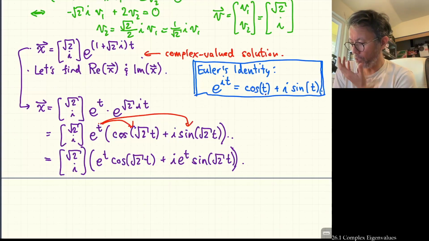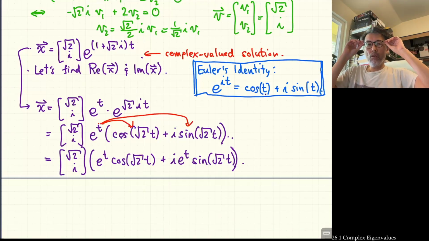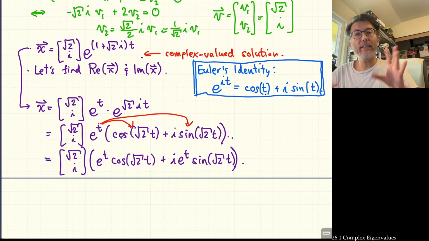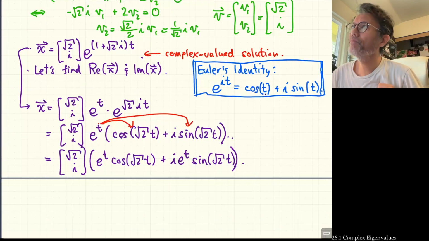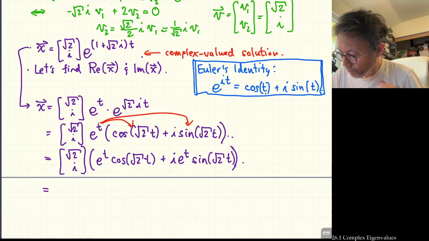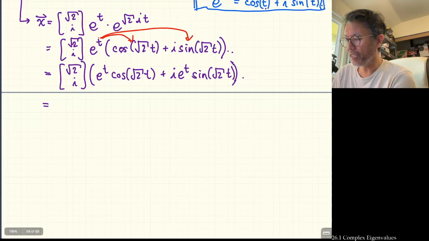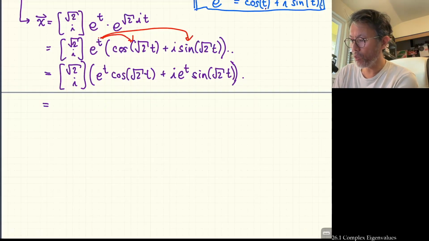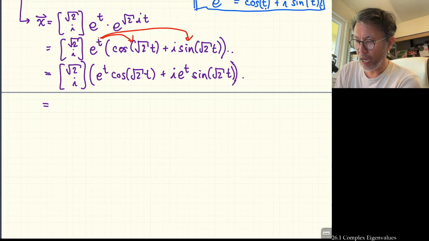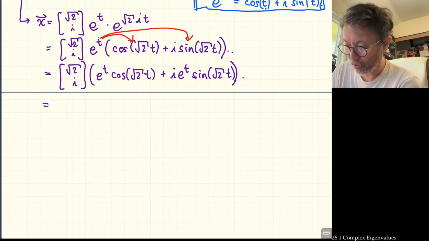Now I'm going to ask myself, okay, maybe I'll do it like this. Do I really want to do it like this? I think so, I'm going to rewrite this vector. You know what? No, this is going to hurt your feelings. What I'm going to do instead is just distribute this vector, right? Distribute this piece over here into this vector. I'm going to make a big vector, in other words.